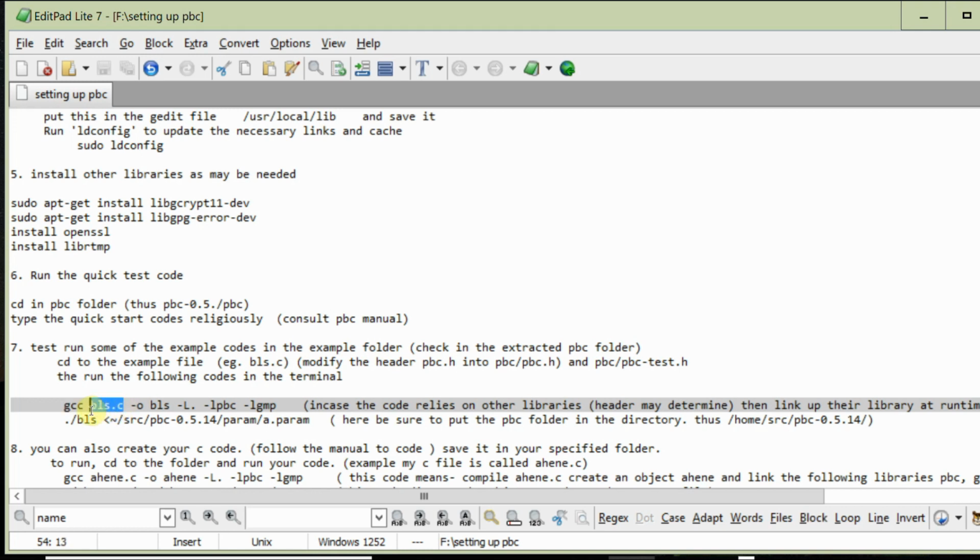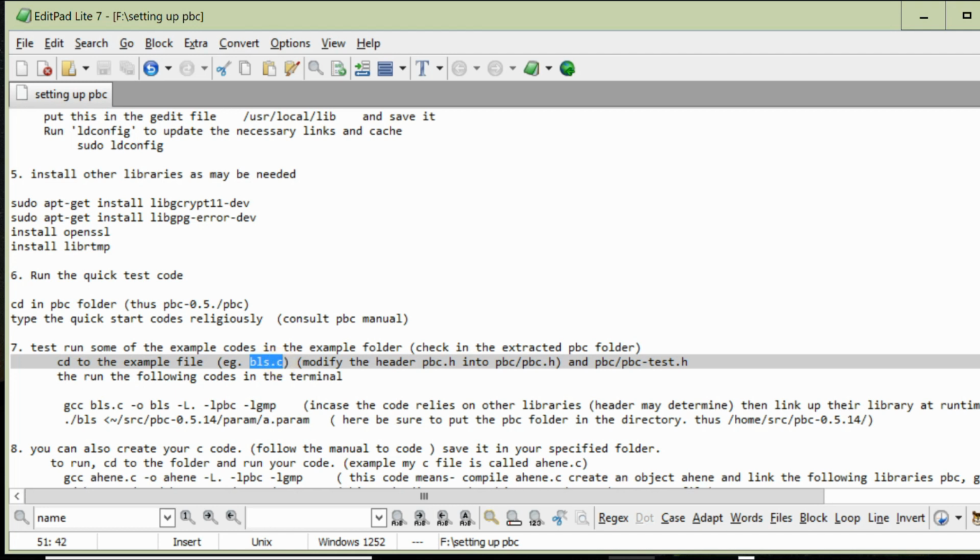Remember, because your bls here is a C file and all the simulation is basically done with the C programming language. So I think it should be pretty easy for you if you're familiar with the C programming language. So yes, you use the GCC compiler.